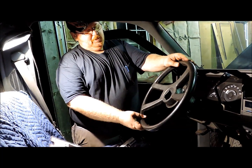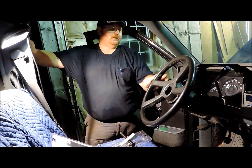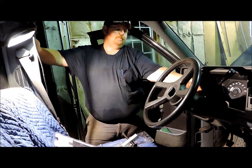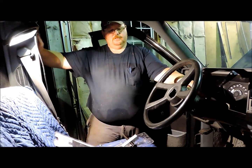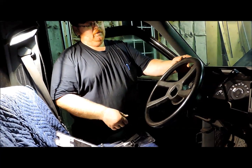Alright, tonight we're going to talk about this GM steering column, and this one here's got loose motion in it where the four little bolts down here on the pivot hub that bolts up to the lower portion of the column that it tilts on. Those four bolts get loose, and that's a notorious problem of all these early GM columns.